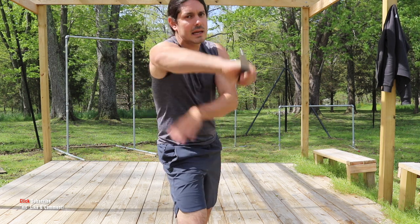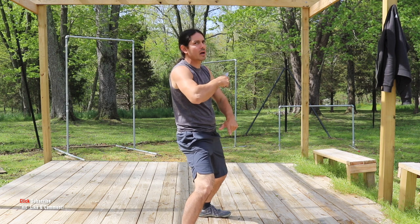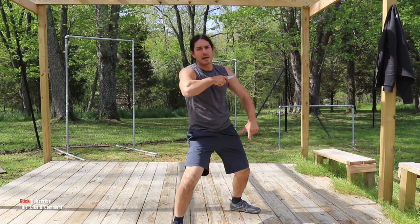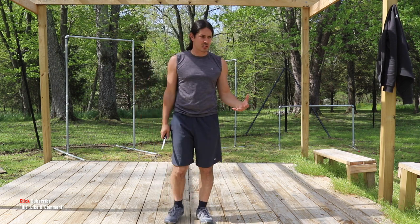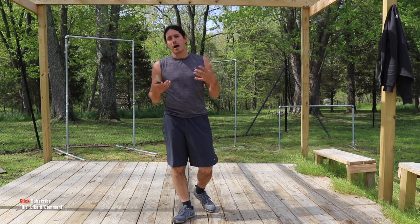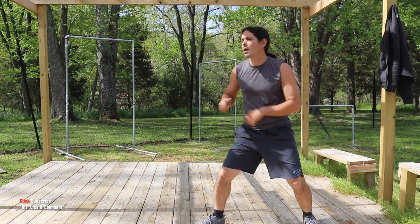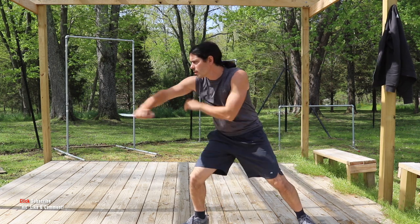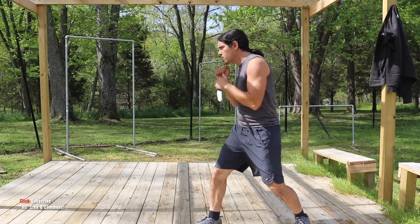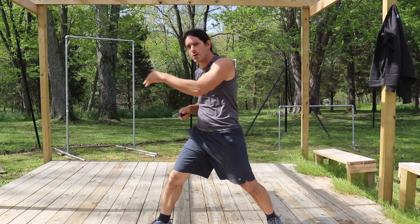If we're in the Pakal grip, then it's a direct thrust. We're going to strike, come back to the center line, roll this up, and then strike again — two knife jabs at the end of this drill: a low jab and then a high jab. You probably have seen this in the Espada Daga last week. Now we're using the exact same tactic on the single knife. Think of it like a quick snap — like your boxing jab, your Pongamut, your Pontentuken. Bop! Fast. Out and back in.